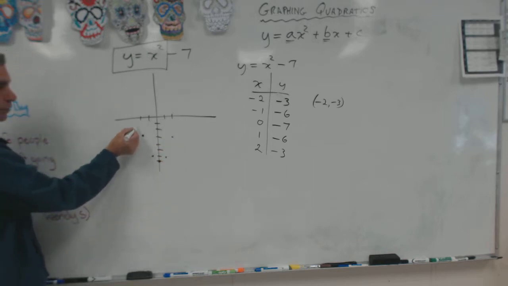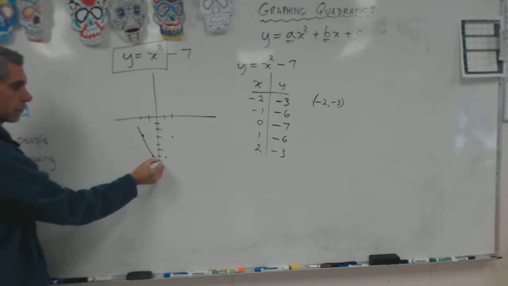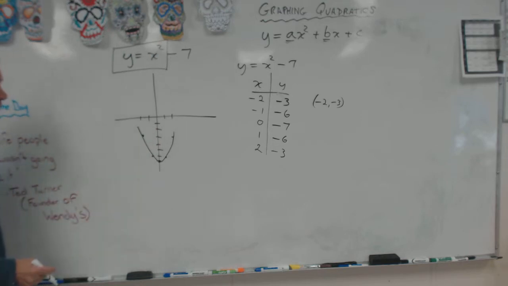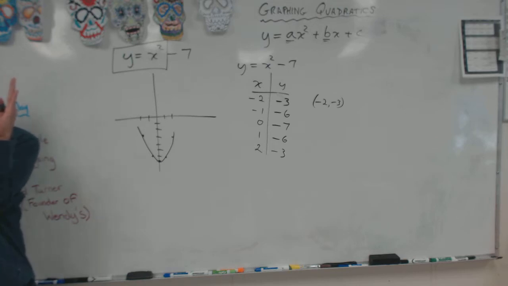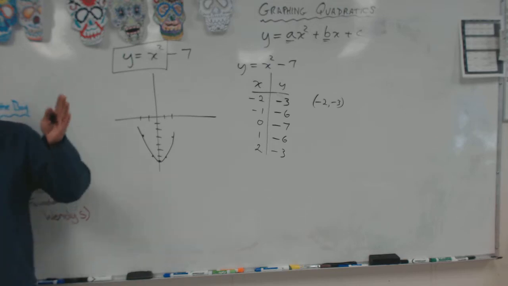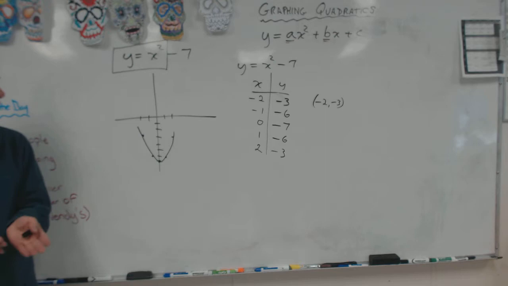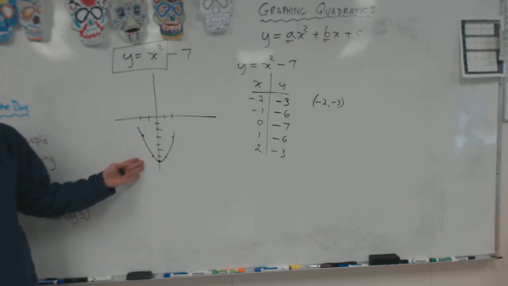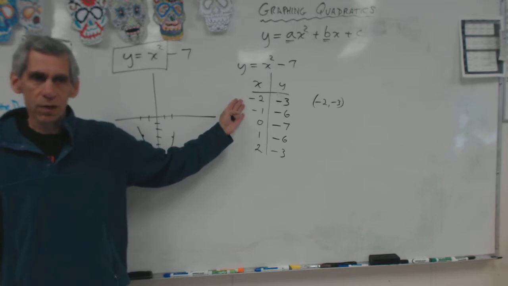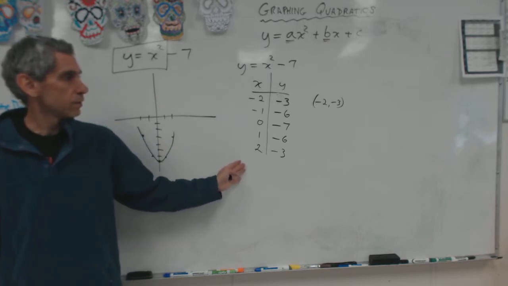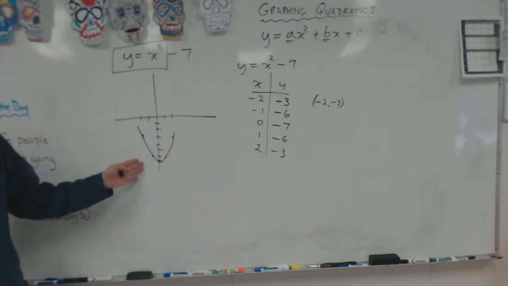And then there's my parabola, right? And this is not a V. Is that clear? They're not straight lines. They are curved, right? Very different. Parabola is not a V. But so that's how I would do it. It took a little time. It wasn't too hard. I used this T-chart, and I got all my points.